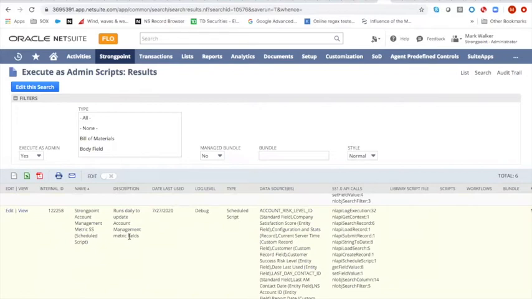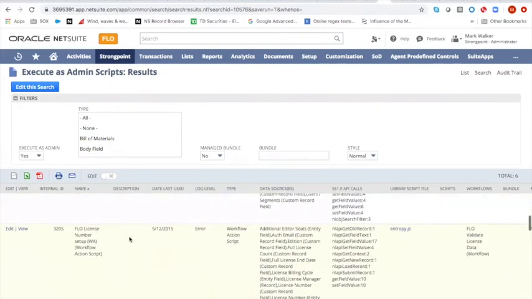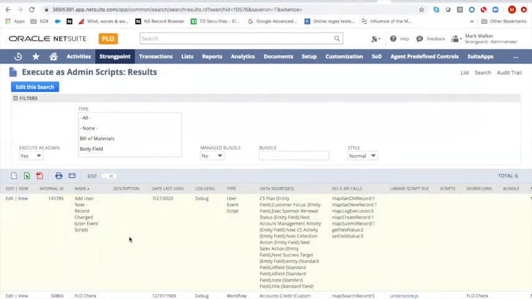And if the description's not there, I would suggest that during this process, you write one in. You can write it in at the script level. Strongpoint will pick it up and put it in the documentation. But we can still use it to sort through this pretty quickly. So remember, when we look at this, we're trying to figure out what we'd be concerned about. What we're looking for is just what standard fields and what custom body fields or column fields are being touched. And when we see in the data sources that it's an empty field, that means it's a custom empty field.